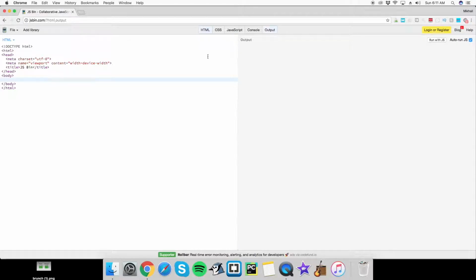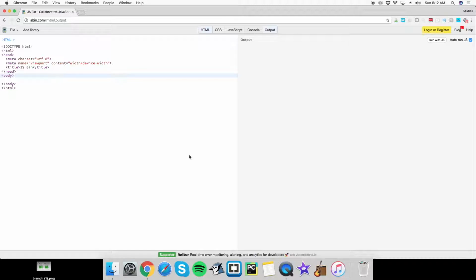Alright, now that we're inside my computer, we can go ahead and get started. I'm using JSBin for the text editor. You can use it too if you type in jsbin.com. It's completely for free, you don't have to worry. The reason I like it is because it shows you the output in real time over here. But with that being said, let's go ahead and get started.